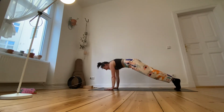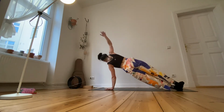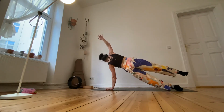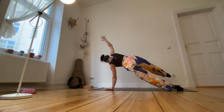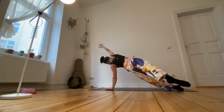High plank. Roll to the left. Side plank on the left. Lift the right leg if you like. And move the leg forward and back to check out your stability. Otherwise, just stay in side plank.